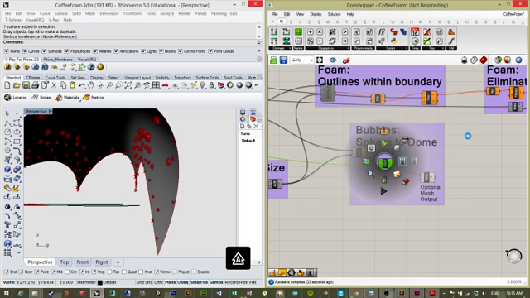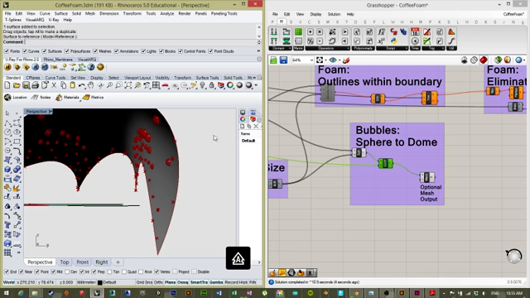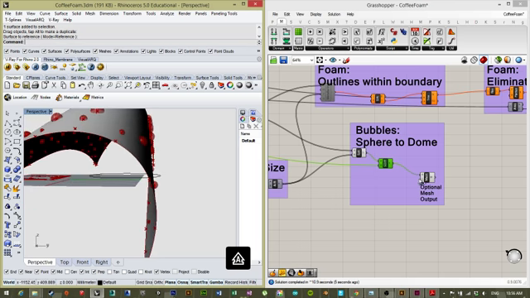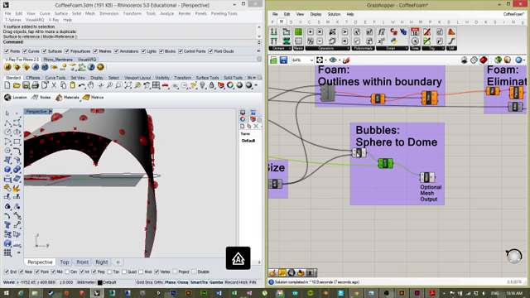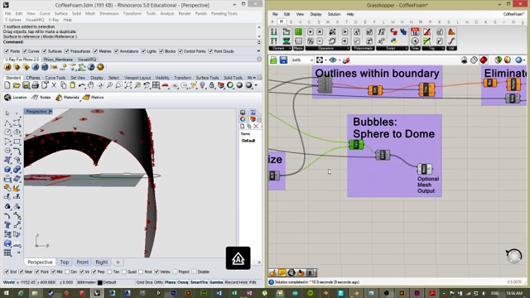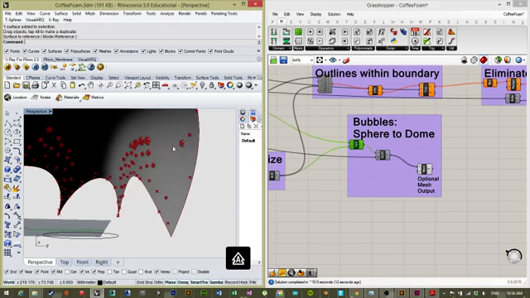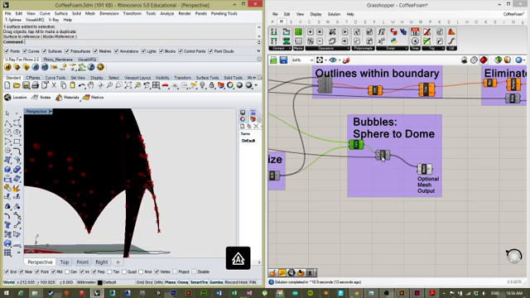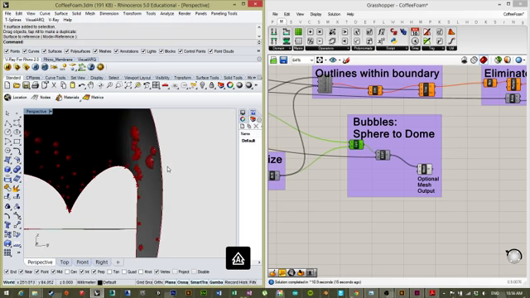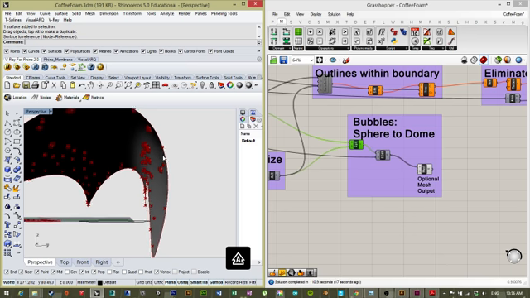And what that does is cuts the wrong side, or no, sorry. It does if I turn this off. It cuts out the wrong side of the thing. So now we have the bubbles on the inside, which you might want.